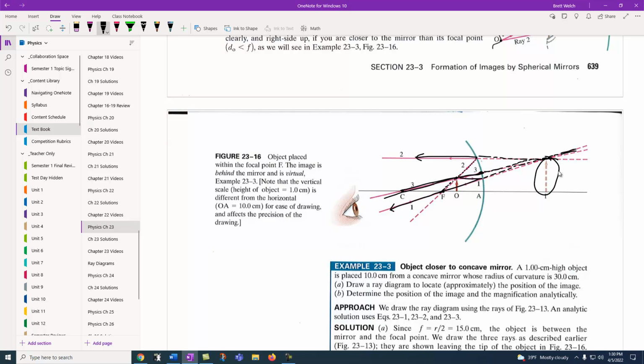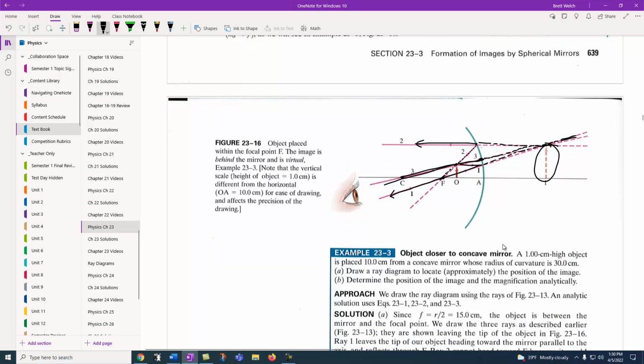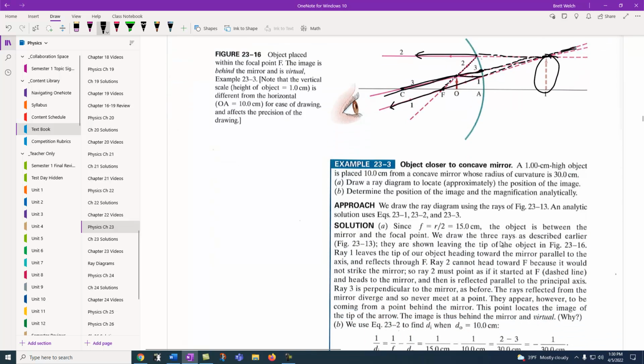But a couple things to keep in mind. It is upright. Instead of being upside down like the other one, this is upright, and it's a lot bigger. So if I want to look at something close, bringing it inside the focal length is going to magnify that image. Okay? And so I'm going to be able to look at this a lot closer than I could to the naked eye. Like, this guy is small, but in the reflected image, it's a lot bigger. Okay? And so that's a benefit to having these.